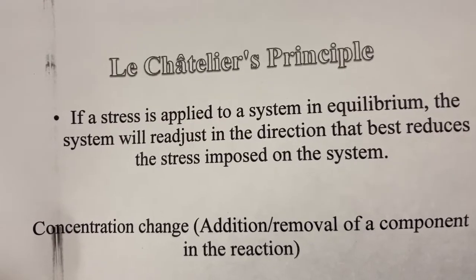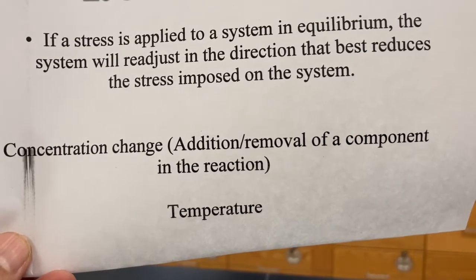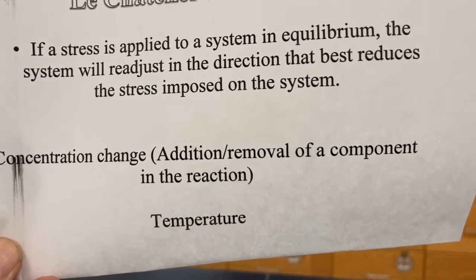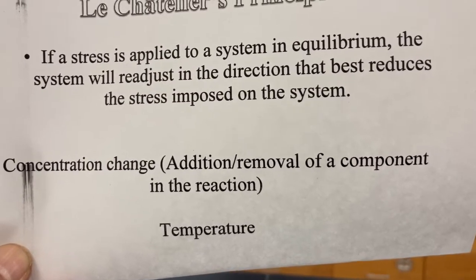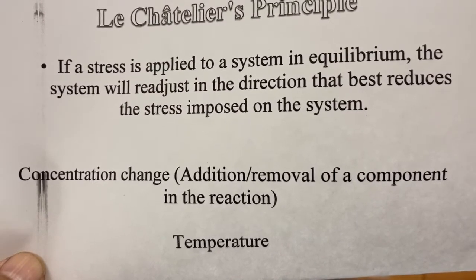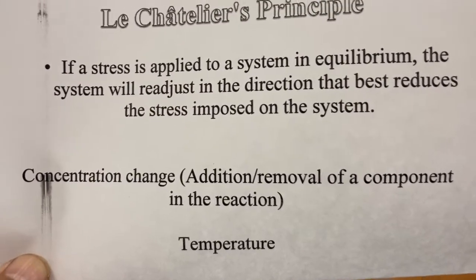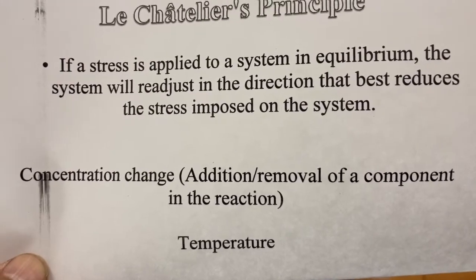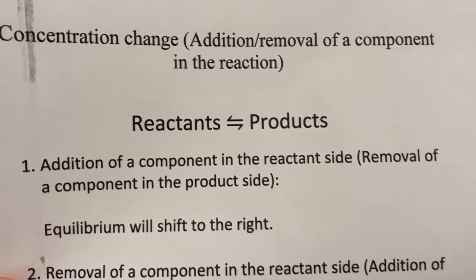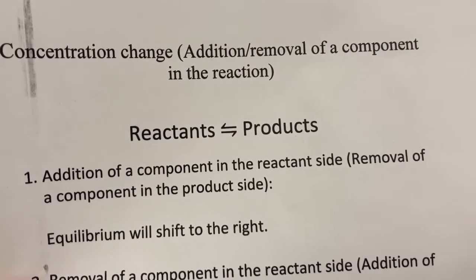In this lab, we focus on two things. Number one is the concentration change, a change in concentration of a component in the reaction system, be it adding or removing a component from the system. Another change we're going to test is the temperature change. Now first, let's talk about the concentration change. We do a concentration change by adding or removing a component from the system.